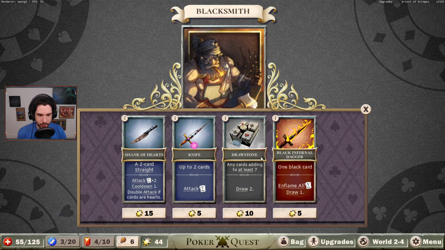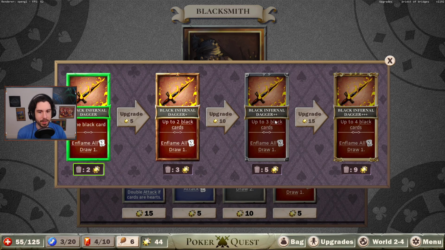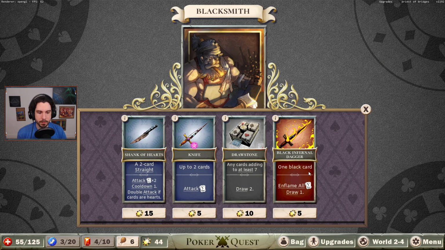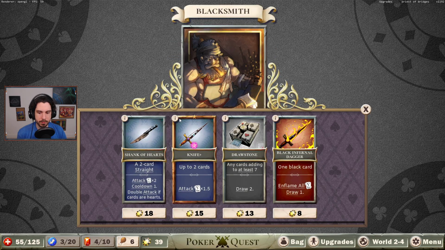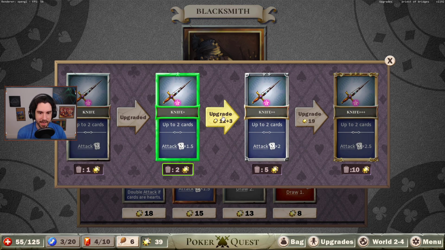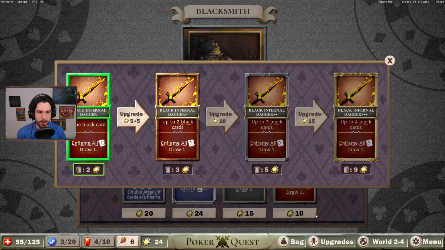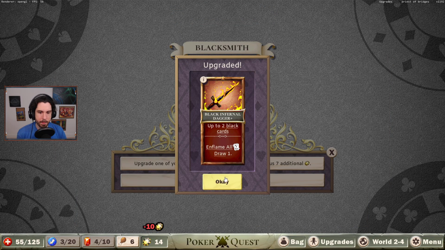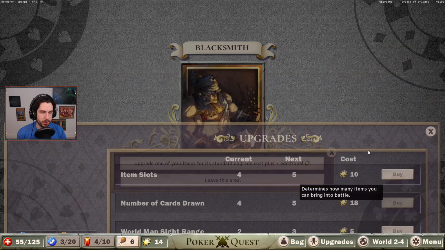Finally, we get to go to a blacksmith. All right. So, draw 3. Very, very good. 2 cards, doubling down on the inflame. So we're going to definitely upgrade knife. I feel like upgrading knife again is incredibly strong. We're going to upgrade Black Infernal Dagger. And then we can't upgrade anything else.